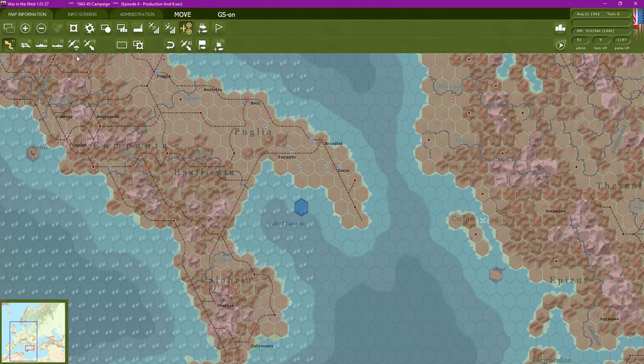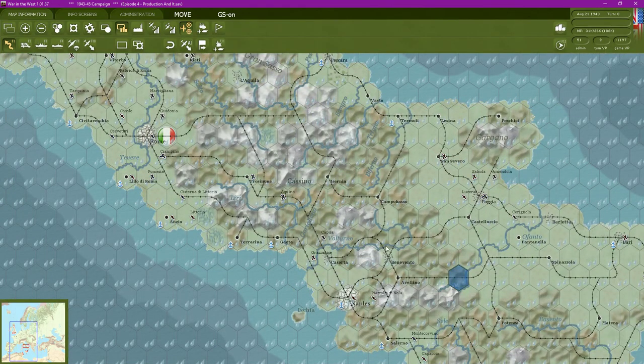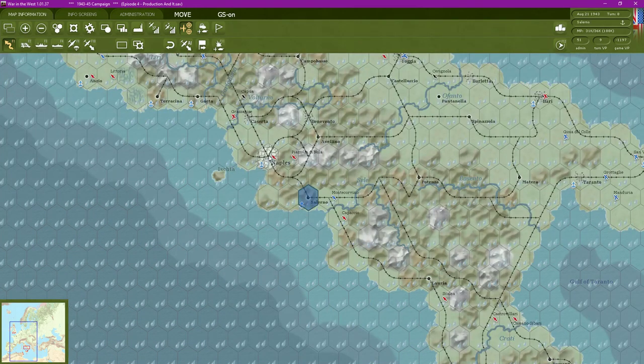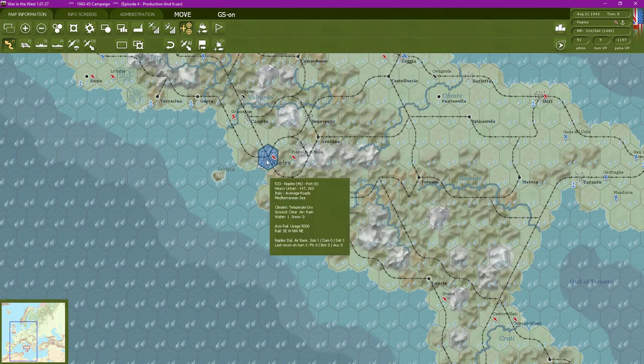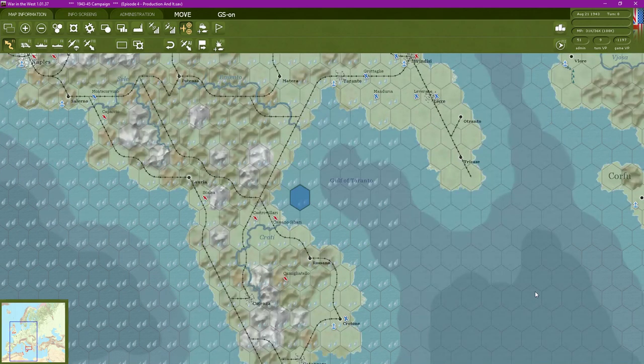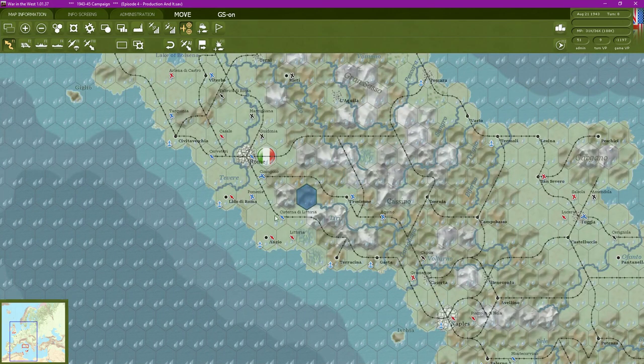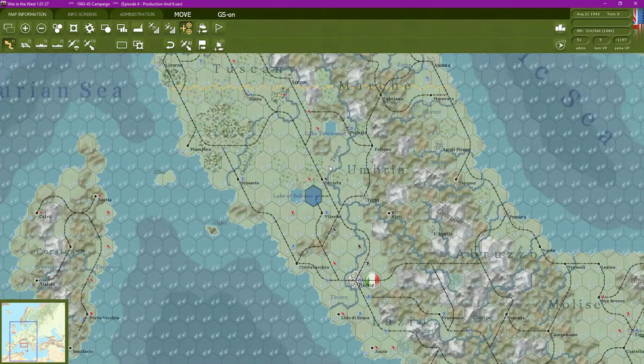Now let's take a look at Italy itself. And so, can I take a look at logistics? Not really. Right. Naples would be superior as a logistics hub. Obviously, it's going to be heavily defended. I mean, that'd be a nice depot over here, to be honest. It has like 4 rail lines going through it. That'd be pretty sweet. I need a lot of ports in an area.